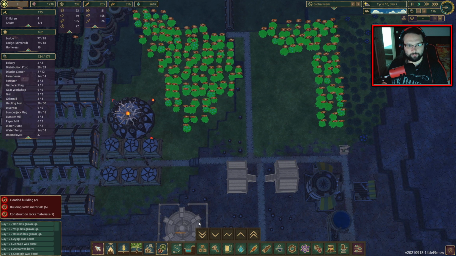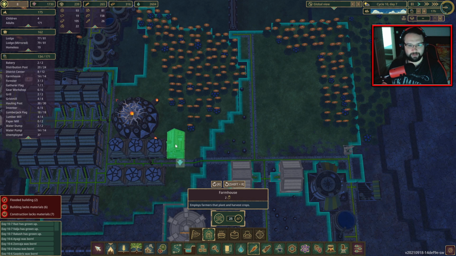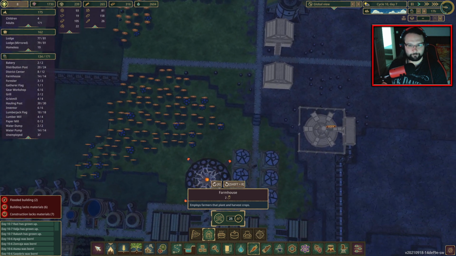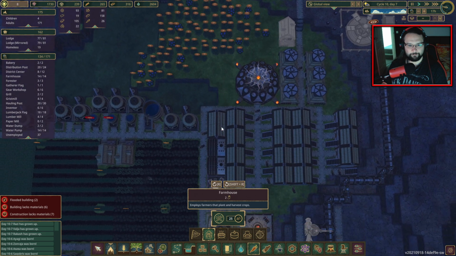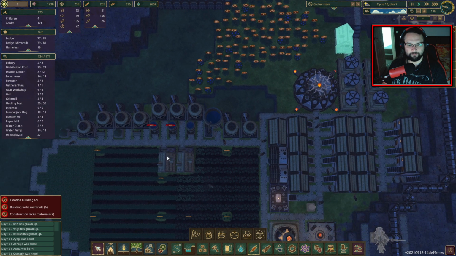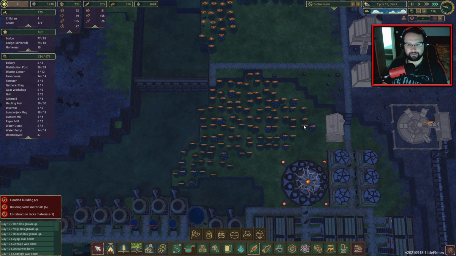We are going to want food. Let's get a farmhouse. I mean, really, I probably want two. I've not got room for two, so joke's on me there, really. We could get two farmhouses right there. Can they reach over this way? No, they cannot. I want one for harvesting, one for planting, because then they can both get through everything at the same time.